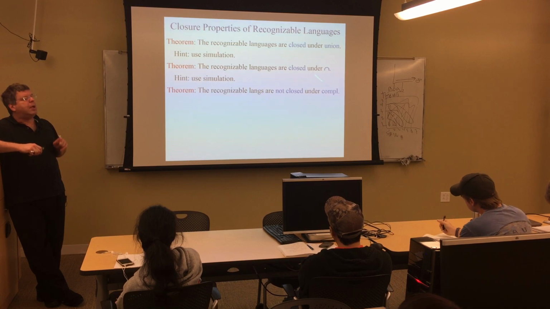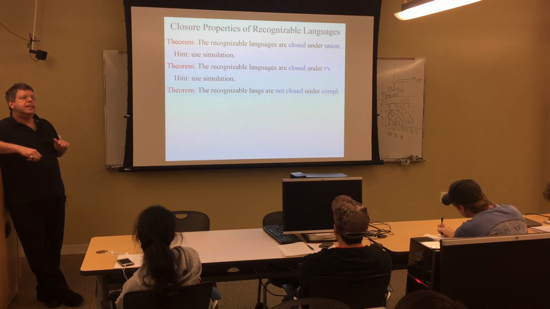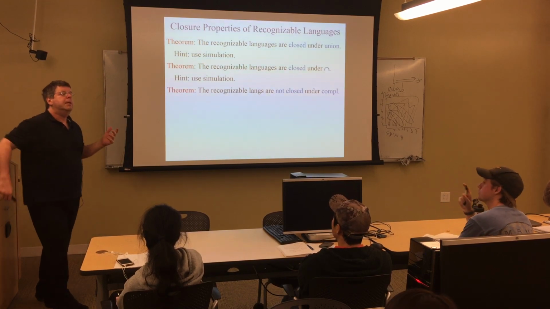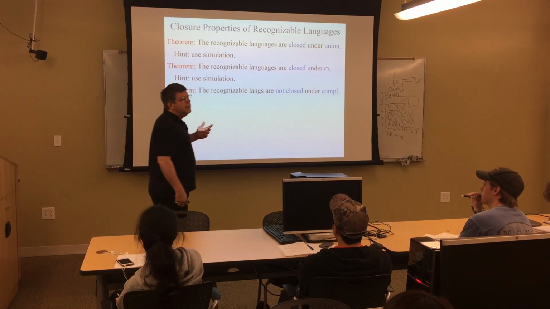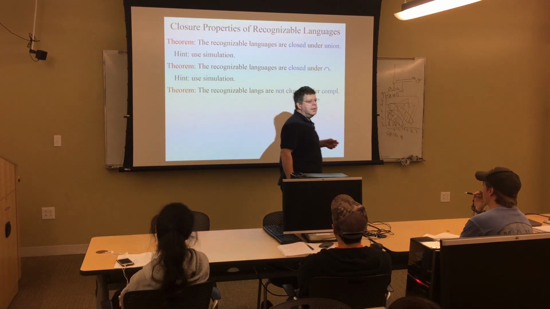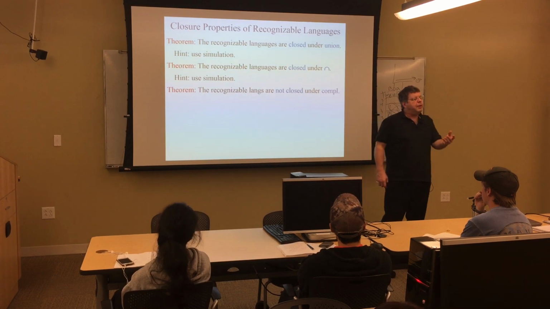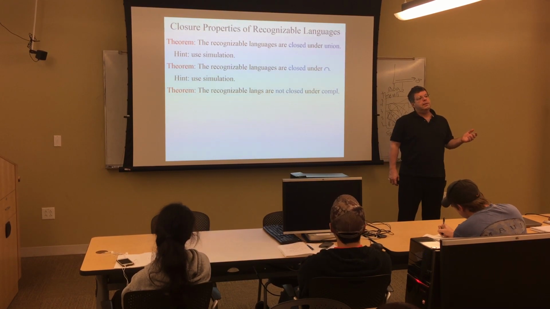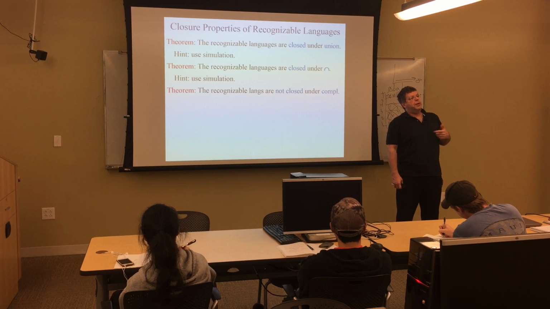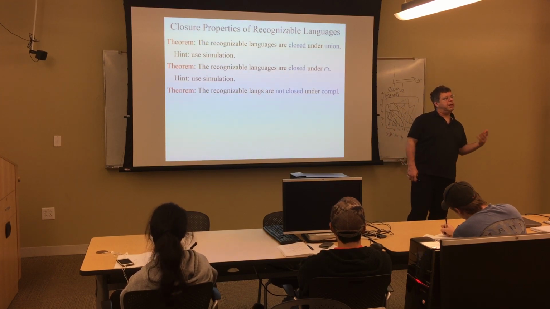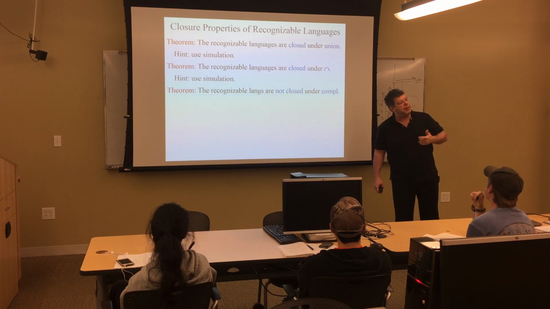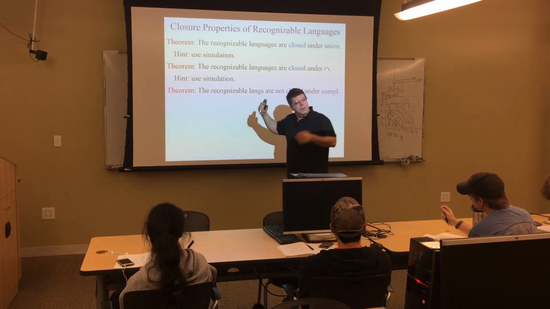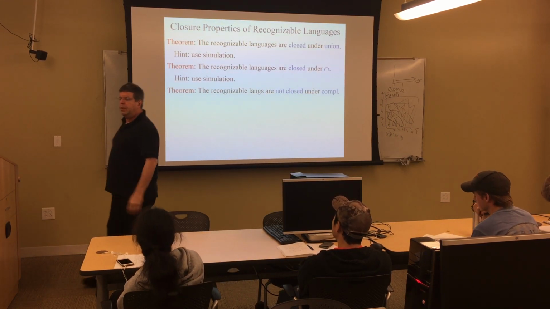Third theorem, the recognizable languages are not closed under complement. This one is not so obvious. Why can't you just take the answer and flip it, like we did with decidable? Because it can run forever. If you run forever, there is no answer to flip. What's the flip of running forever? Is it accepting? Well, if it is, then how do you know that you ran forever? The flip will never come because you'll never know it runs forever, because forever will never come. So you can't just run it and flip, because it can run forever.